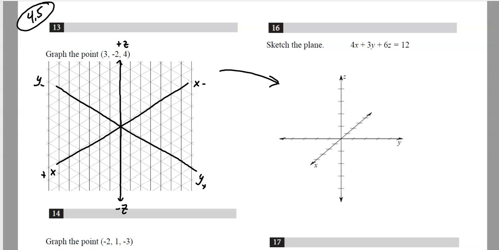All right, so here we go. This is going to make it a lot easier. When I want to graph the point 3, negative 2, 4, I need to go 3 in the x direction. So I start at 0, 0, the origin. 3 in the x is going to go 1, 2, 3. I stop right there. Now, I kind of missed my line a little bit. That bothers me. I think I need to tighten that up. If you're going to do it right, man.